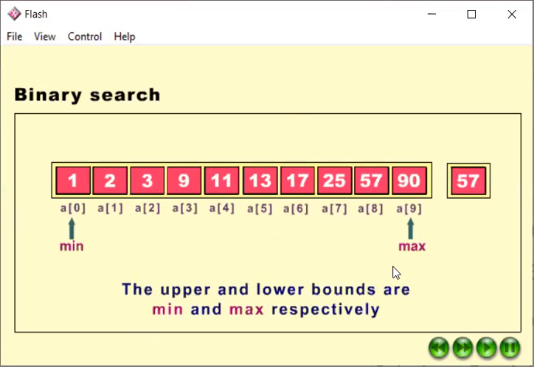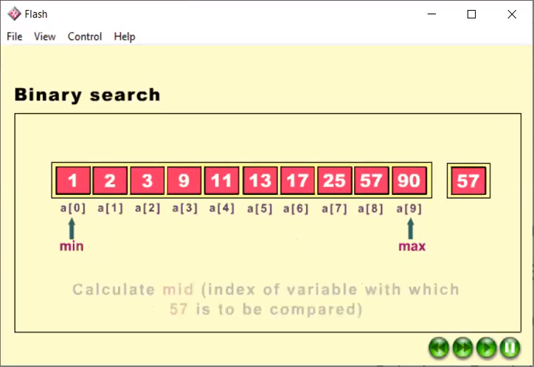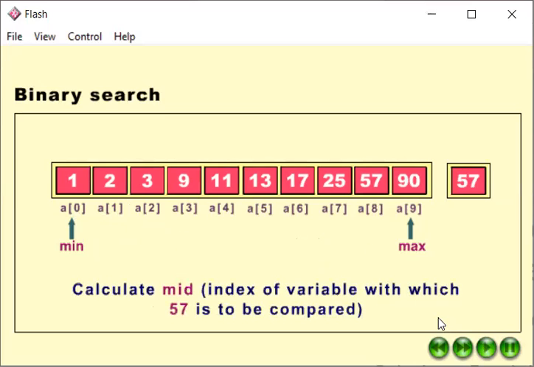There are the maximum and minimum elements at the starting and ending, as I have already told you in the previous video. So this is the maximum element, and this one is the minimum element. We need to find the mid element. Now calculate the middle index, with whose element 57 is to be compared. We need to compare it with the middle element.